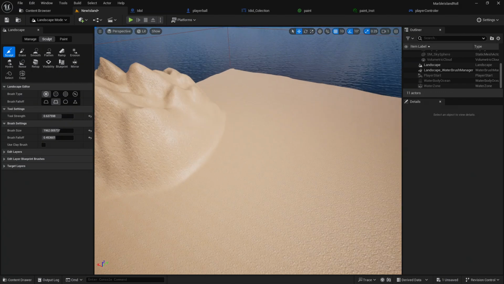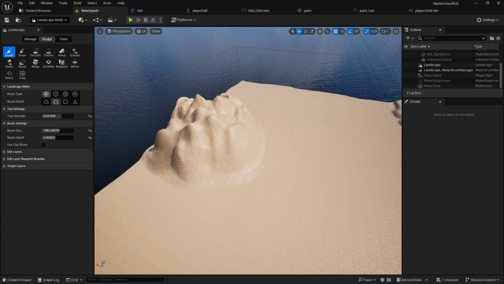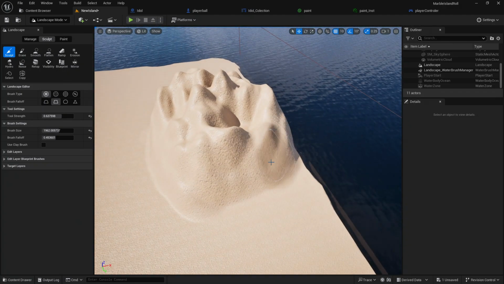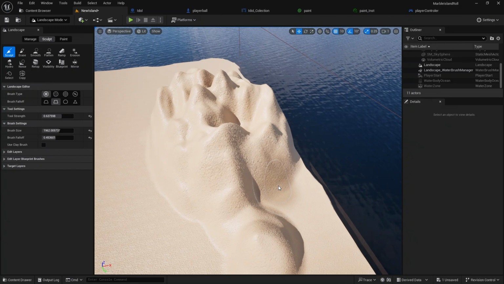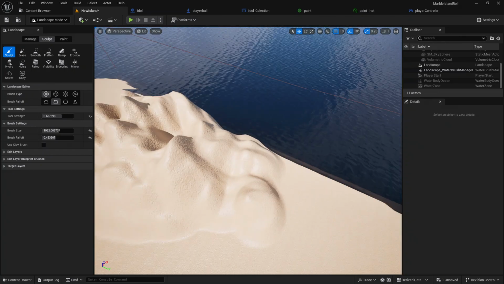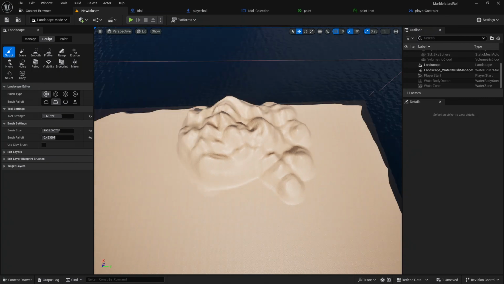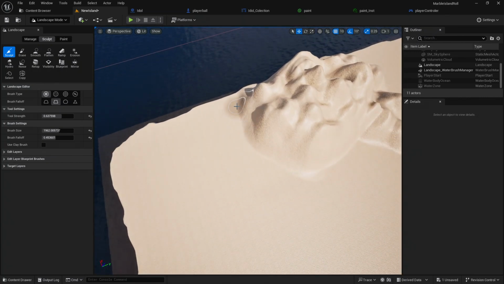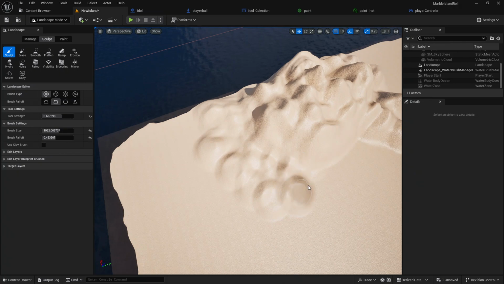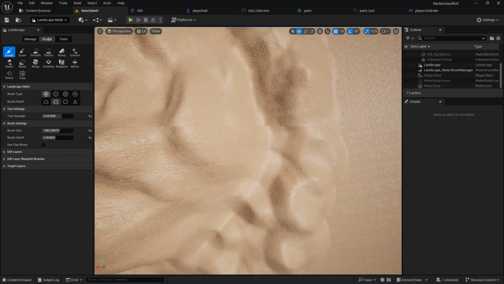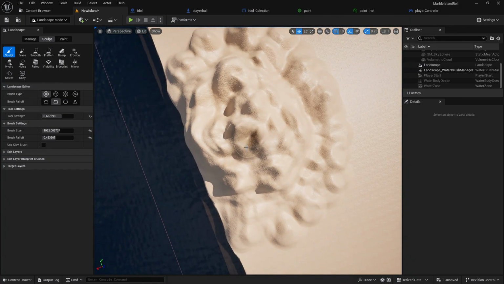Just keep adding on here. That feels like a pretty good thickness. Give it some legs. Now start to elevate the center a little more.